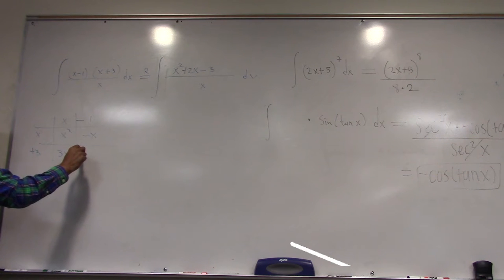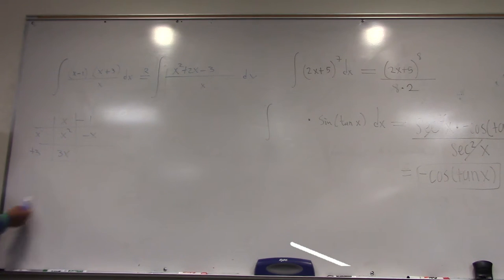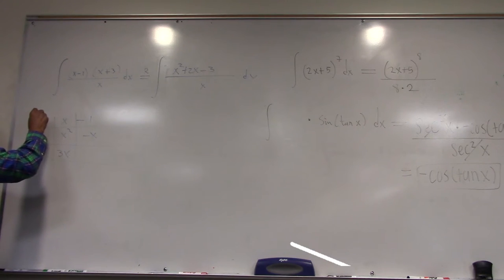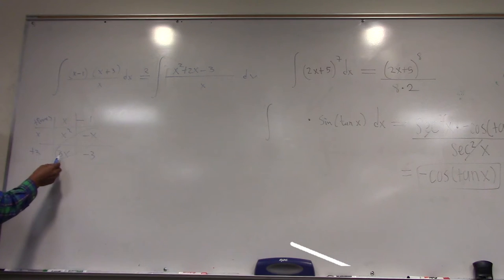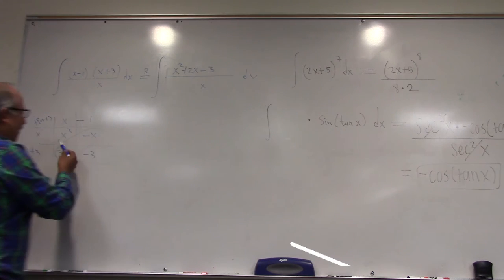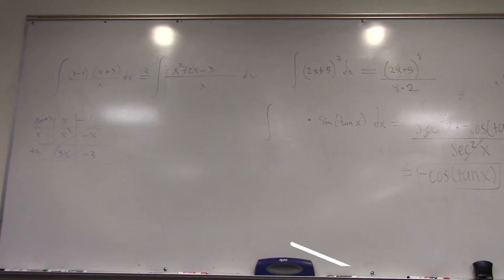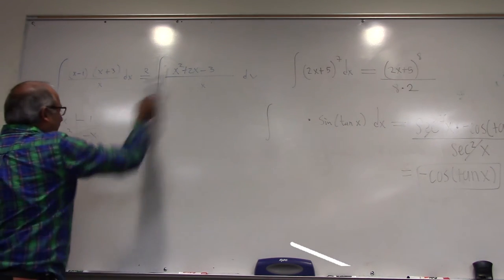Plus two? I mean, no, just two. No, that would be if you were adding, but I say times, right? All right, then it's just minus three. Now you add this one, three X minus X is 2X, right? And then minus 3. See what I mean? So this 2X is coming from here.